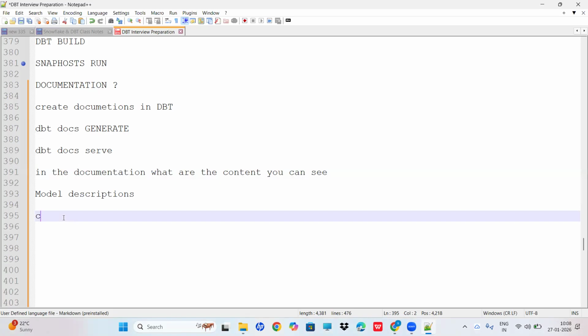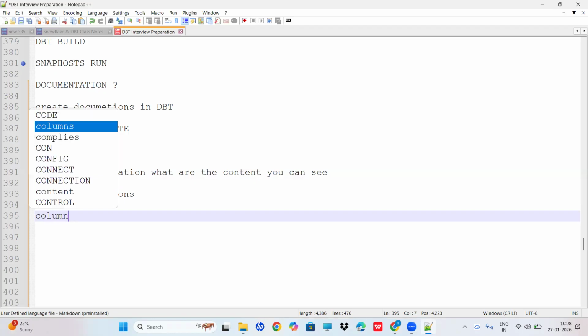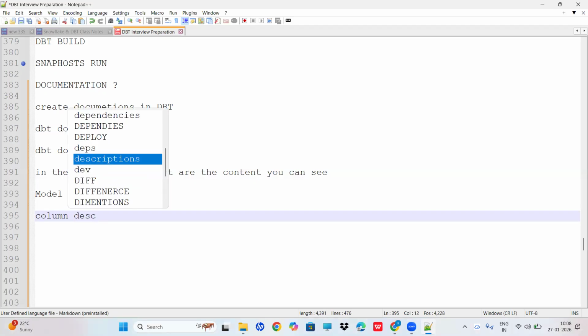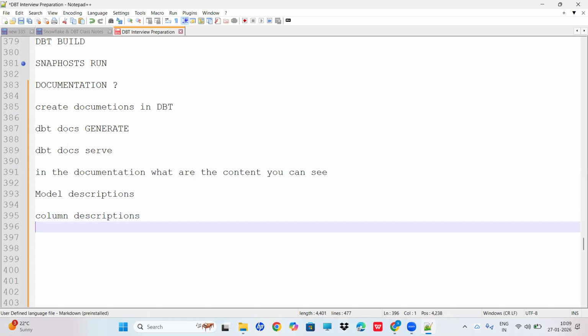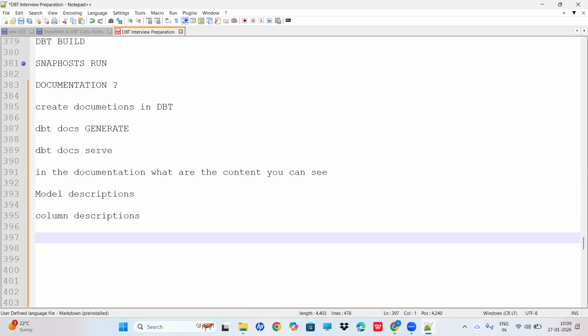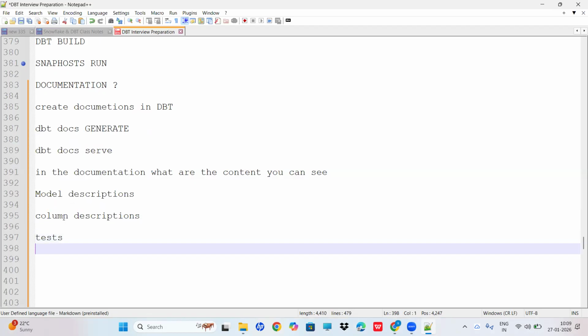Okay, so column description we're going to have. Column descriptions mean data types, their constraints and tests, and the lineage graph.